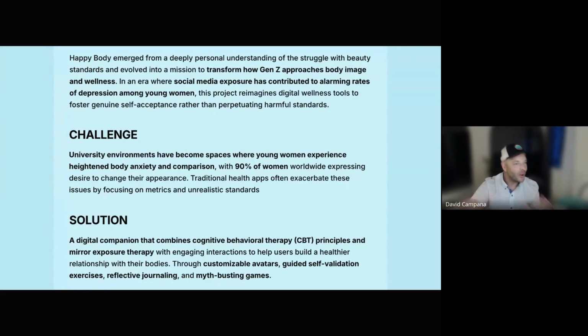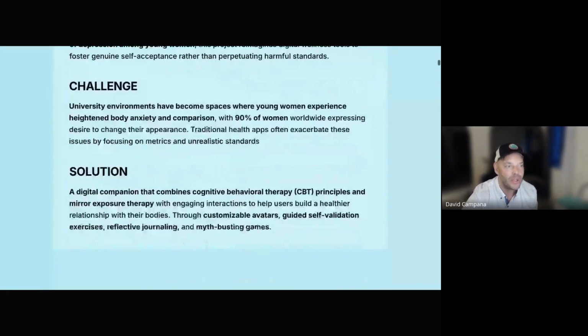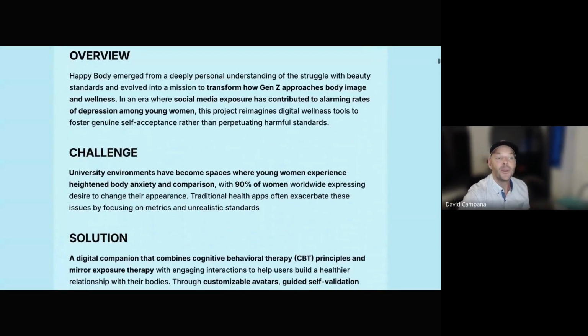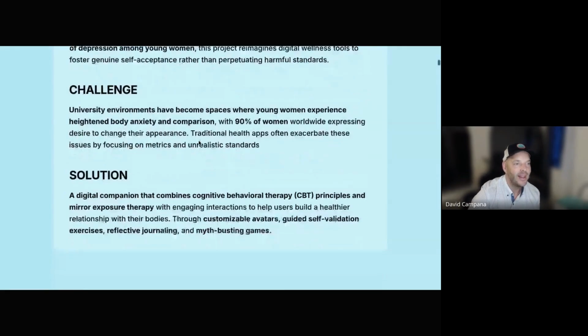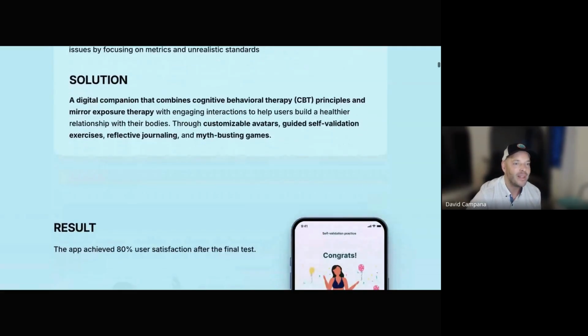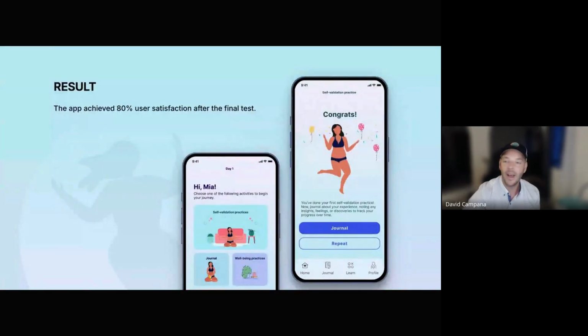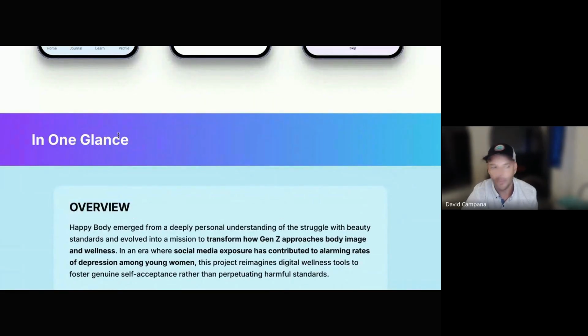Okay, and I'm gonna go through real quick because I want to get to at least one other one. Really text heavy with the overview, challenge, and solution. So what I really like is that with the overview, reading really quickly here, you're providing context. Challenge reminds me of the problem in POSI, so that's great. And then solution, you're giving kind of an overview of what the solution is, all ahead of really going into the process. I really do like the one glance approach.